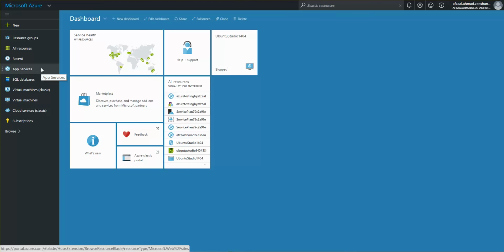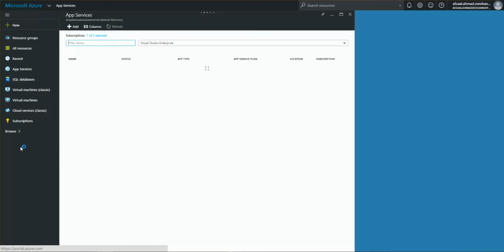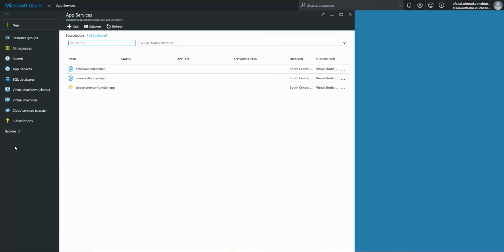Microsoft Azure provides us with app services. App services are areas where we can actually create our services for mobile applications, for web services, for functions. The functions are very small snippets of code that execute, and I believe as of the time of this recording, these are in preview mode. As you can see, I have three services that I have created for testing purposes, and I also have a website for myself hosted all on Microsoft Azure.